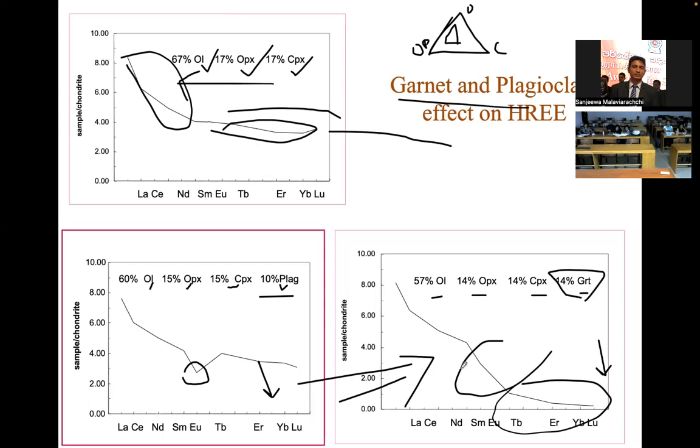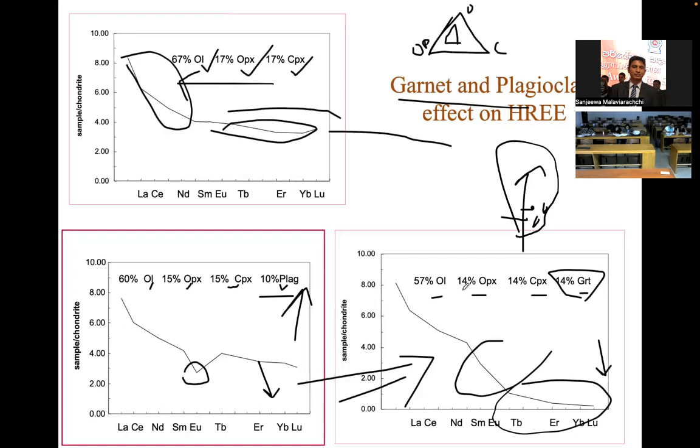Or otherwise, this melt has fractionated garnet in the middle of its ascent, this magma. Like it fractionated plagioclase here, right? So if you produce garnet, all the heavies will go into garnet, and the remaining melt, you can call it residual melt also, will obviously be depleted in heavy rare earth elements, middle to heavy rare earth elements. Even middle rare earth elements can be accommodated a lot in garnet.